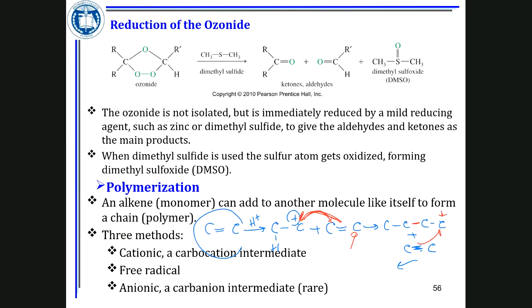How many carbons do you have on the next intermediate? You start with 2 carbons. After adding another unit, you end up with a carbocation with 4 carbons. You add another CC double bond and you end up with a carbocation with 6 carbons. If you continue with another CC double bond, you end up with a carbocation with 8 carbons. Every time you repeat this reaction, it adds 2 more carbons.